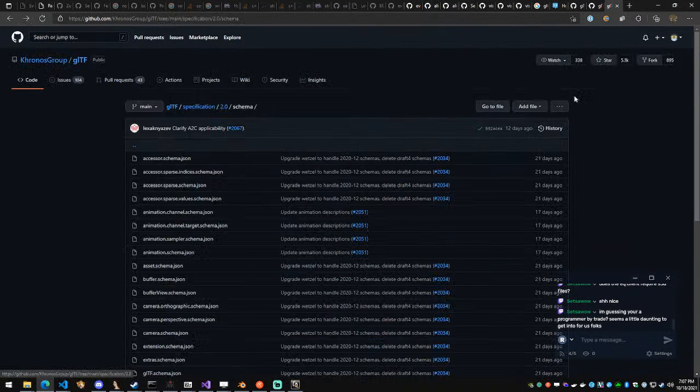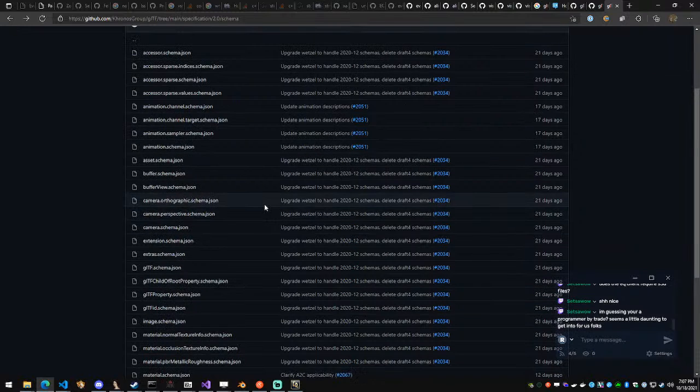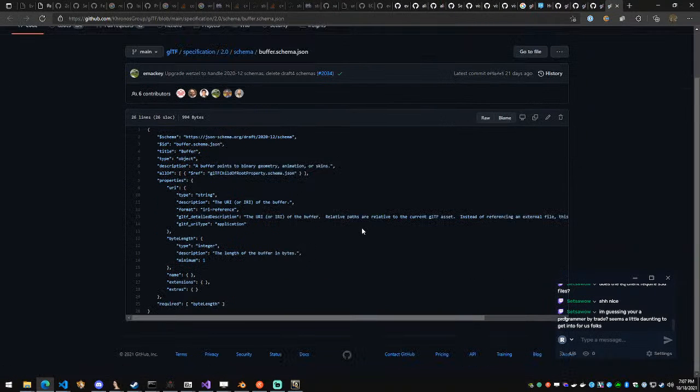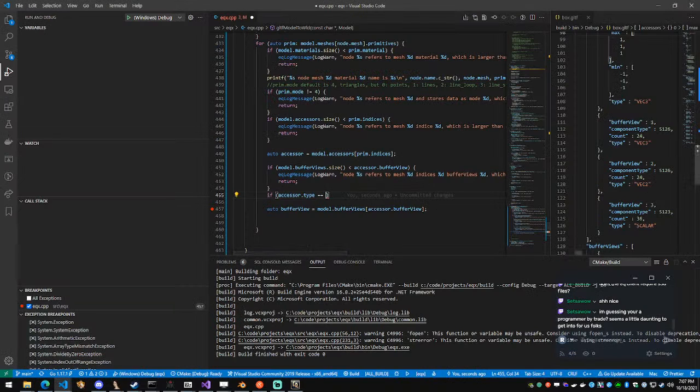Okay, something is odd because I can't find the enum of all the different types. And it's probably because it's a string. But why is this one of the tinygltf types?